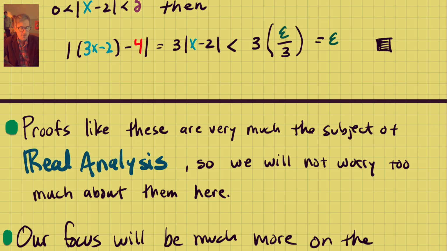Proofs like these are very much the subject of a class called real analysis. And real analysis you can kind of think of as like calculus 4. So you do calculus 1, 2, and 3, which are kind of like applied calculus classes. And then after that, you go back and study the same stuff from a much deeper and more rigorous standpoint. So in Calc 1, 2, and 3, we're trying to learn how the math works and how to use the math. In real analysis, i.e. Calc 4, it's not really called that, but we want to study the underpinnings and see theoretically how and why this works. I highly recommend taking it if you like math. It is a brilliant class, beautiful stuff, and you will walk away from it with a much clearer head about most things that happen in calculus.